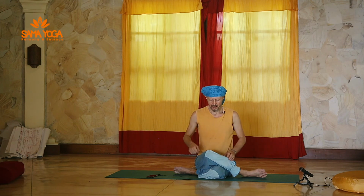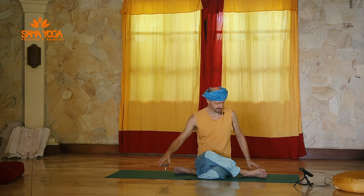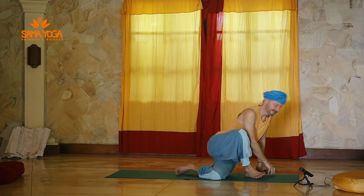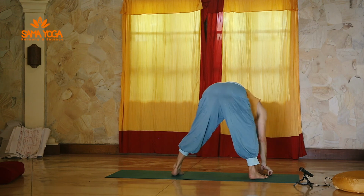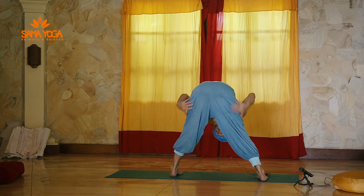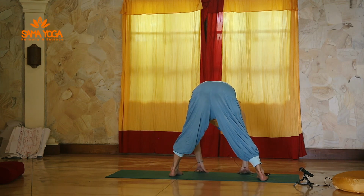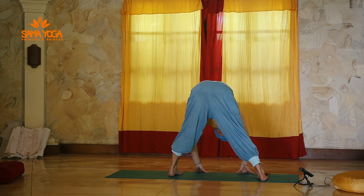Releasing your hands over to the right foot, which you'll find on the left side. And let's come up halfway. So here we release some heat from the back of the legs. Open the arms. Spend a moment in the forward bend. Good, pressing your feet down into the ground.